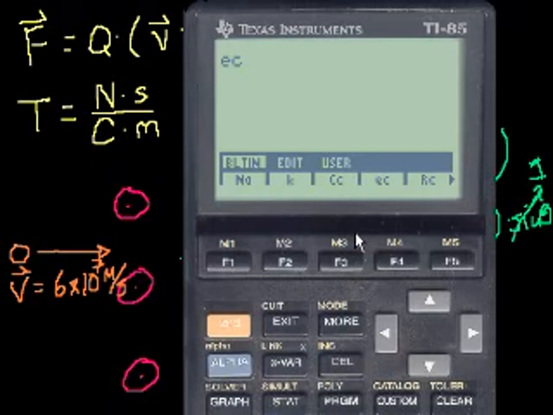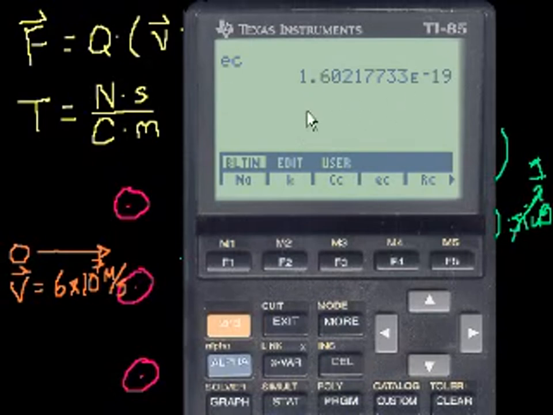Remember, electrons and protons have offsetting charges: one's positive, one's negative. It's just that a proton is more massive. That's how they're different. And of course, it's positive. So let's confirm that that's the charge of an electron. Yep, that looks about right. But that's also the charge of a proton.